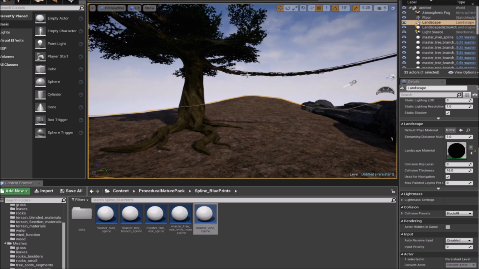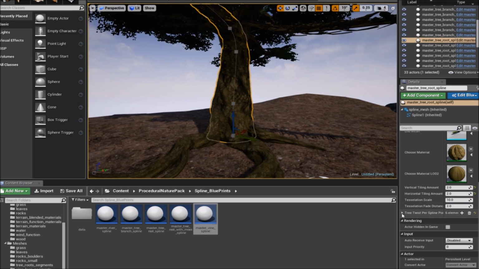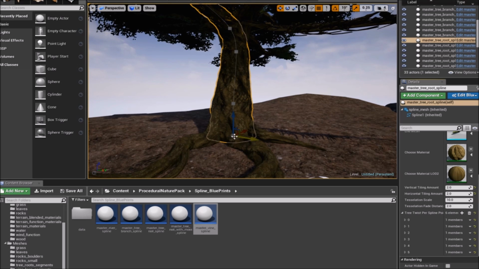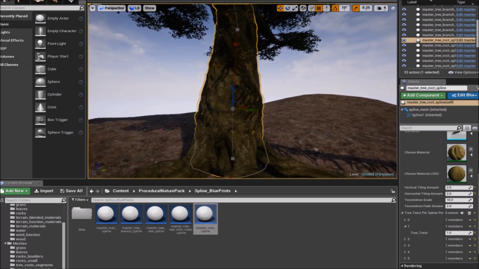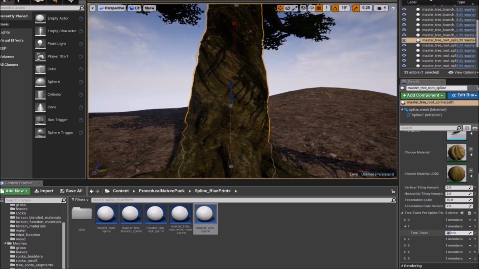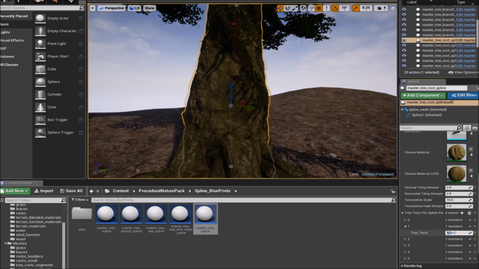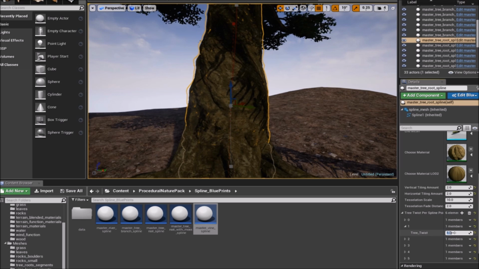Other than that, the only other feature I may not have showed is most likely the tree twist. So just like we scaled the river, you can count the spline points, 1, 2. So we'll use this one right here, 1, 2, and we can twist parts of the tree. So you'll notice it actually twists it for you. You can make the twist really crazy, but that's just so you can get a different look to the different parts of your trees, and just another feature to add to your arsenal.